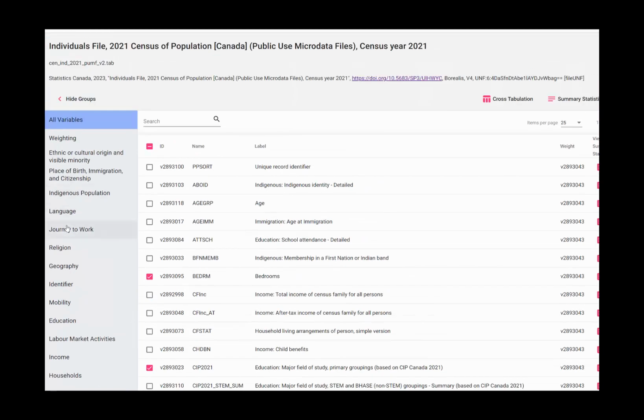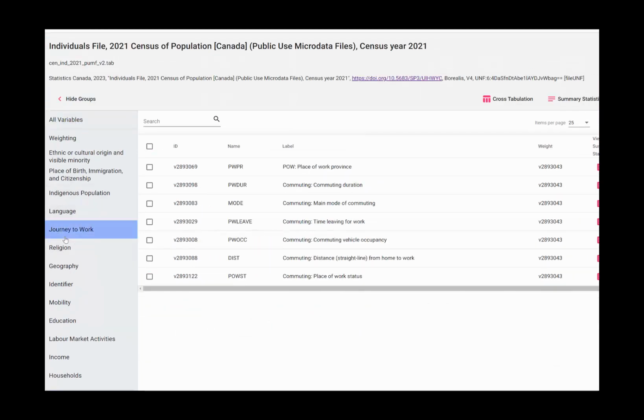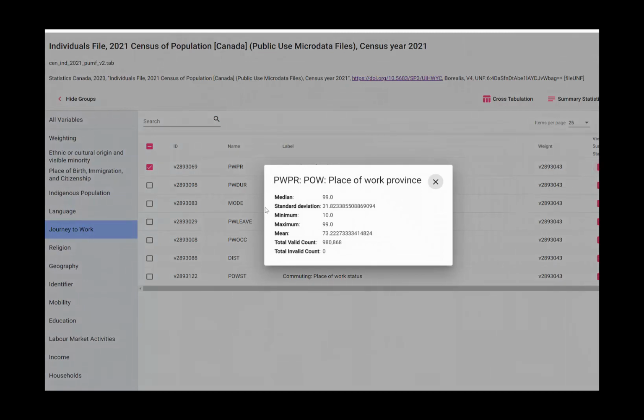So if you look at the different groupings of variables, you will be able to look at some summary statistics. What is the place of work in the province? It shows you that the total valid count is 980,000 observations. The mean is 73, whatever it means, and the median is 99.